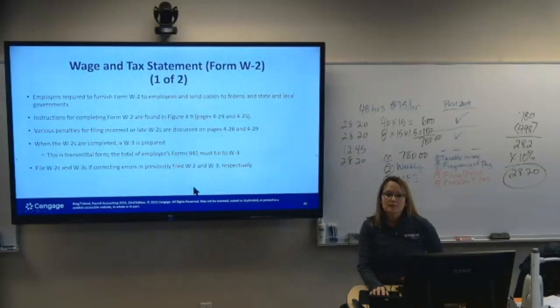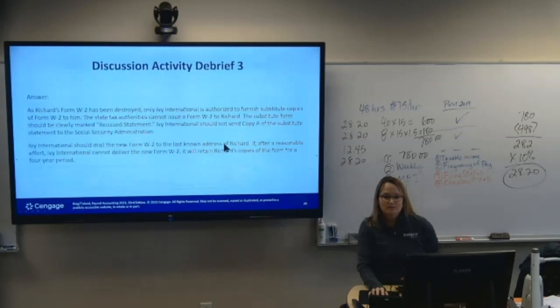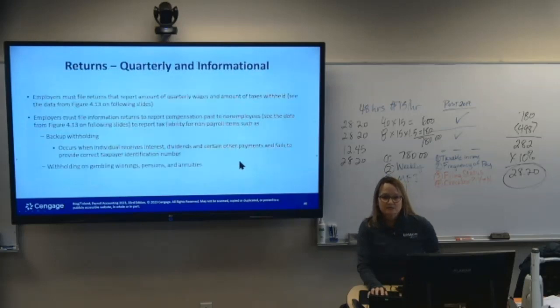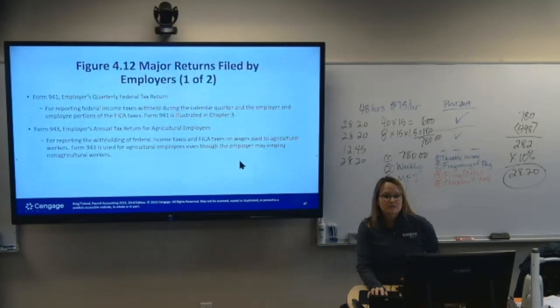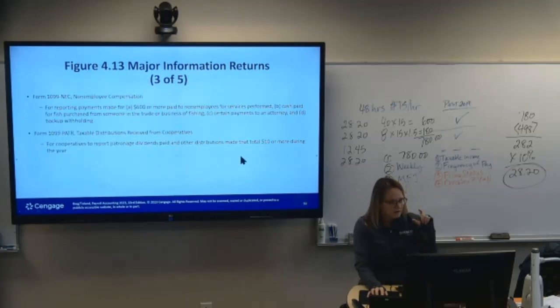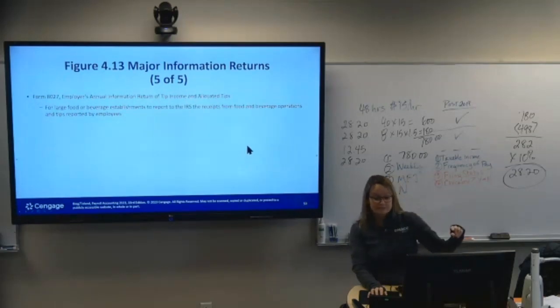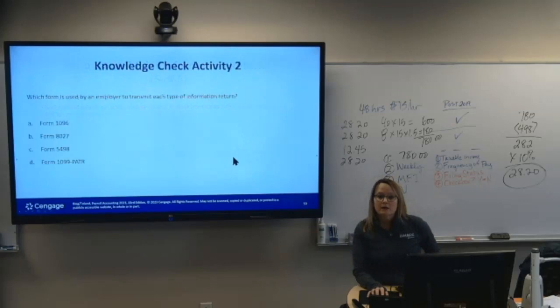What else are we going to talk about? The W-2 a little bit. I'll just give you a little tour of it. I don't think we need to go into a whole lot of detail about the W-2. On the 941, all I'm going to show you is where the federal income taxes go. We'll talk a little bit more about the fact that that amount may be different than the Social Security and Medicare wages that are taxable. I had mentioned that early on.